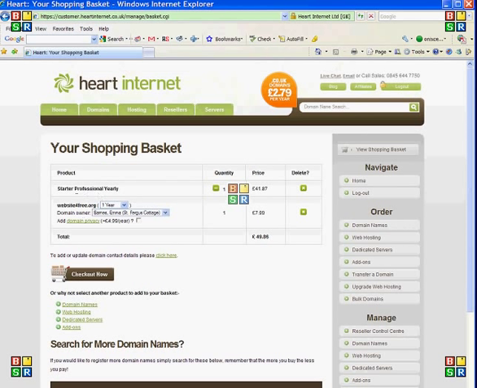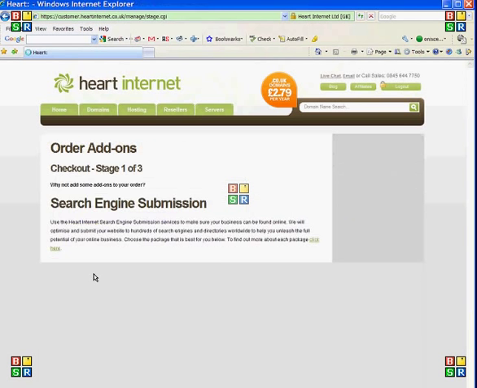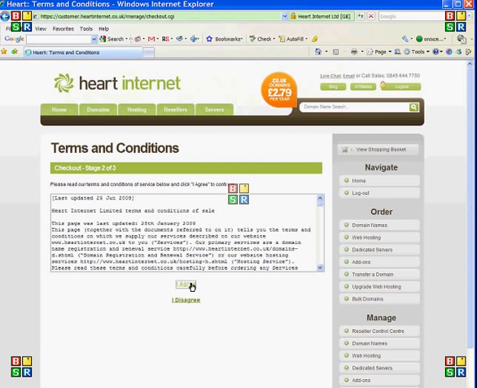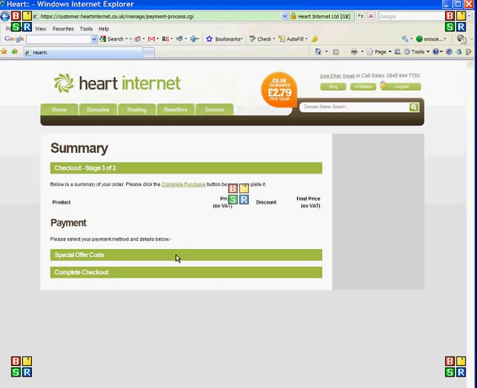So in my basket I've got this web hosting for £41, the domain for £7.99, so this is a total investment of 50 quid that I'm going to make. Now compare that to your £2,000 of paying for another website, and I think that's pretty favourable. So we'll go to the checkout, and we're going to ignore them when they're trying to upsell us. I'm going to agree to the terms and conditions.